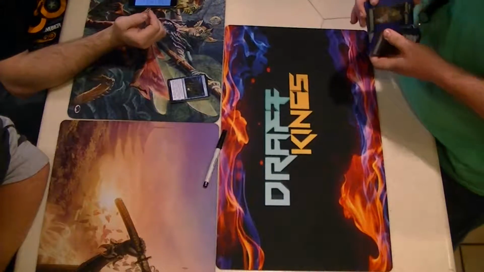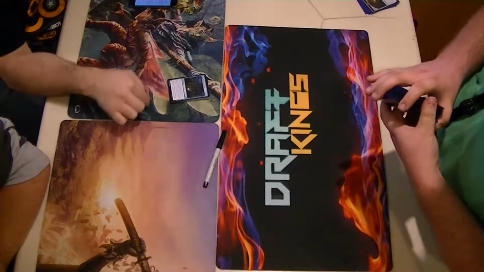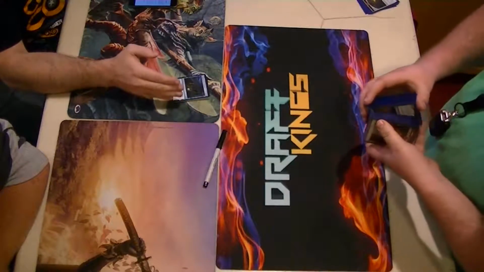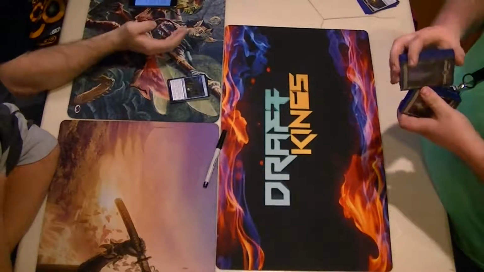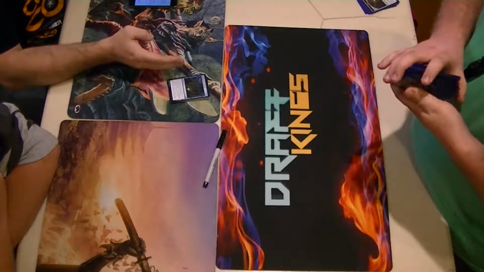16. Only cards with names that start with A through M. Now this is obviously the same as the one that says N through Z, except you can only have cards in your deck that start with the letter A through the letter M. And then 17, you can play no less than 12 swamps in your deck. This basically just forces you into black.